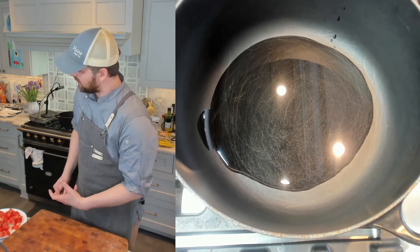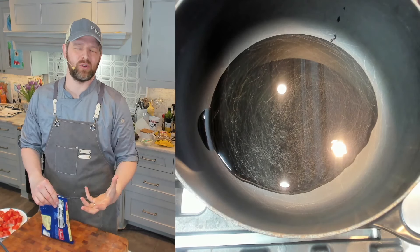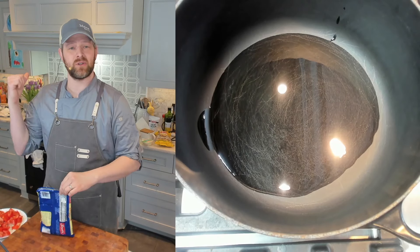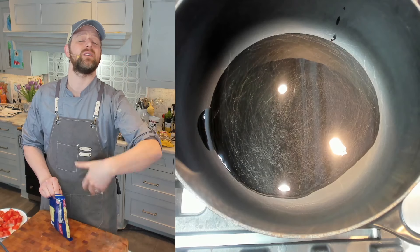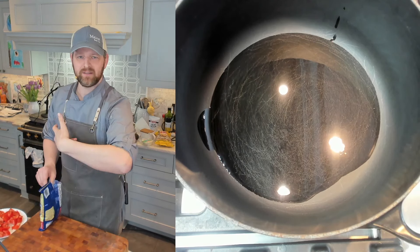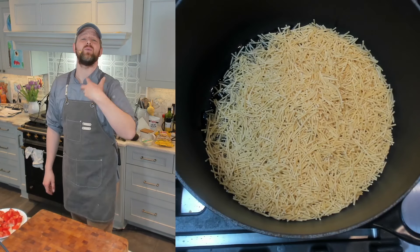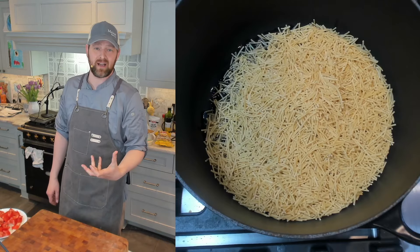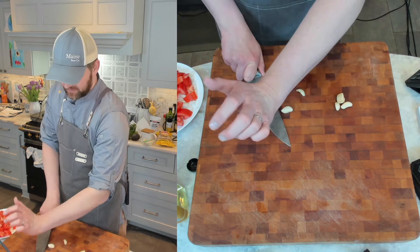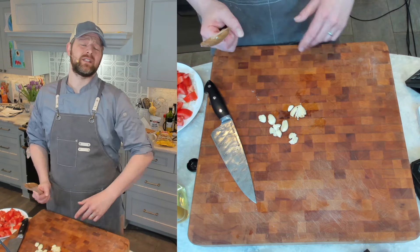I have my Dutch oven with about a quarter cup of oil, heating over medium heat. Depending on your stove, you might need to drop it to medium-low. I'm going to add my fideos and toast them. This is a trick to make sure that they don't blow out and turn super mushy. You can use something similar if you ever want to make pasta in your slow cooker. You can also, instead of toasting in a pan, use a microwave — toss them with oil and microwave at 50% power. It's going to set some of those proteins so they still absorb liquid but keep their structure. Toast them four to five minutes until they start getting light and toasty, maybe even a little golden brown. I use 12 ounces of fideos because that's the size the bag came in, but you can scale it up or down.